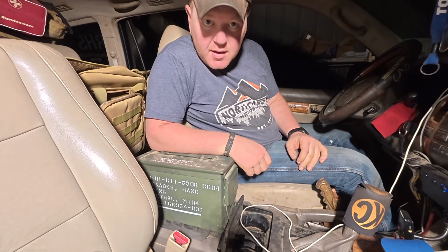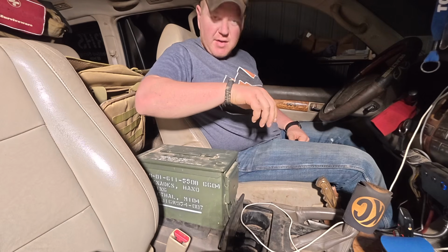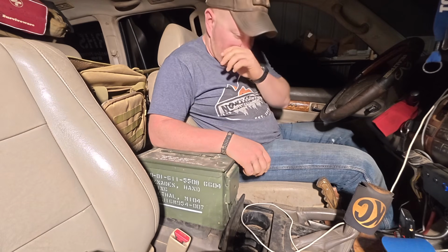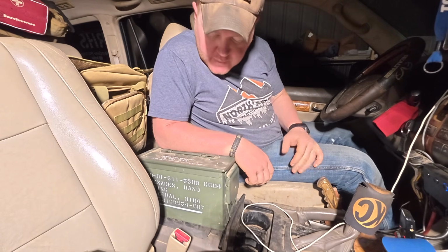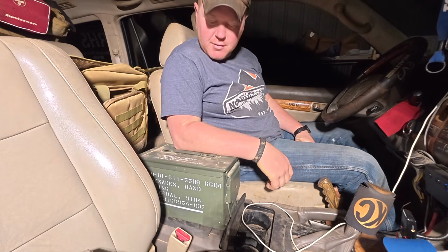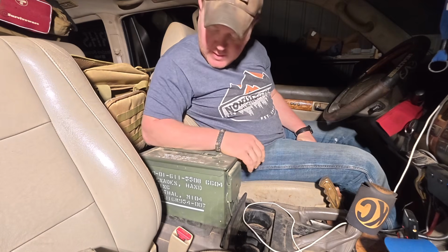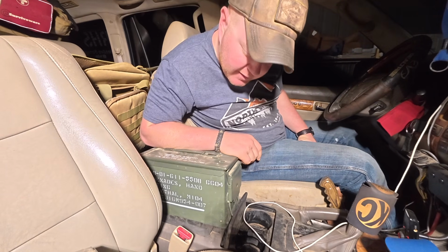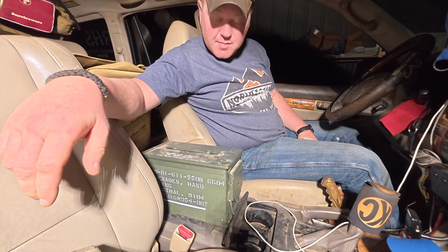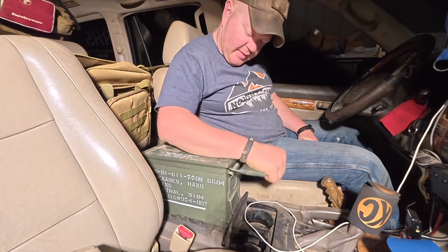Alright, so Milwaukee box. Perfect. Just way too tall. I mean, you're up, was it 13 inches off that thing? And I don't know, just not comfortable after sitting there for a while. So second idea, 50 cal ammo can. Definitely more comfortable, better height, more of a natural height, but I don't know, just not really big enough either. May try to just build one that will fit in here perfectly, because I don't know. I don't love this either.